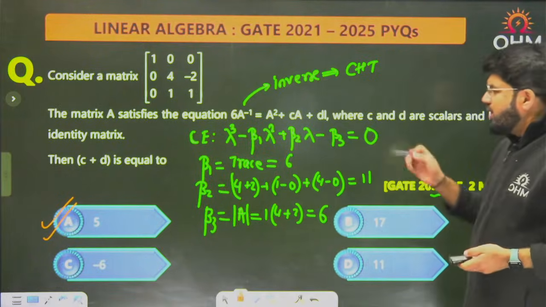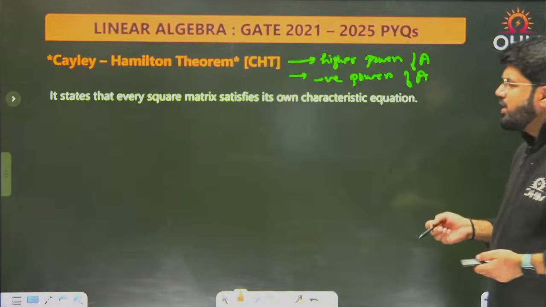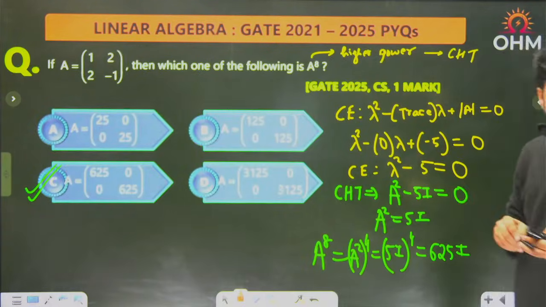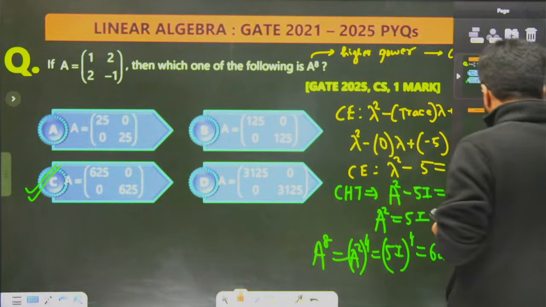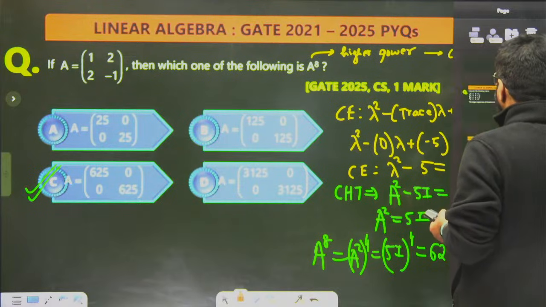So whenever a matrix is given which is formed using higher powers or negative powers of A, including inverse, you can think about Cayley-Hamilton, or like the earlier question, directly A power 8. Okay, going back to our other question, we'll continue with that question again where we were.